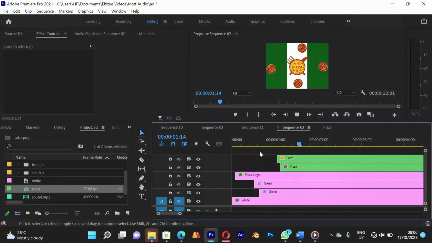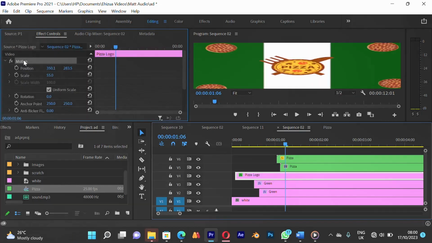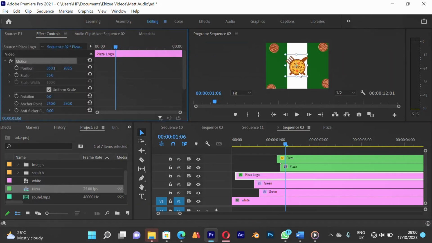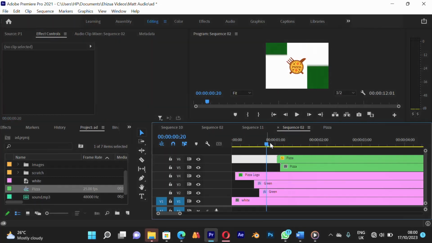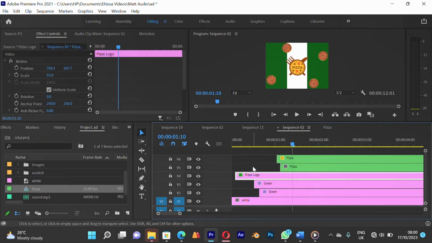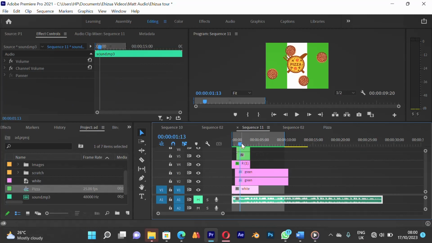So if I play now, this is what I have. Good. Okay. So to be frank, the more I look at this, the more I want to add to it. And while this is moving in, I wanted the pizza to keep scaling out. I don't want the pizza to keep scaling out, but for the purpose of this, let's just work. So we have done that, and let's see what next.